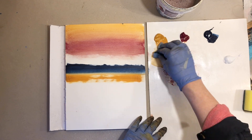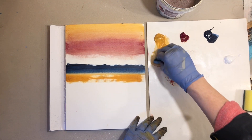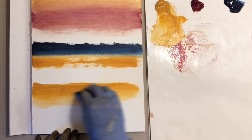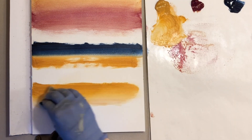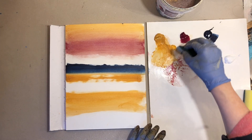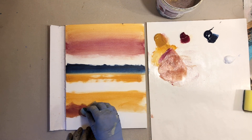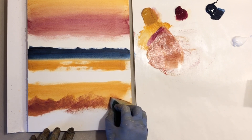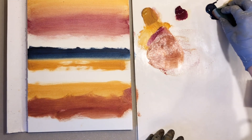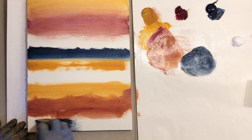Now let's take a look at the third technique, which is a layering technique and really great for when you want to paint mountains, for example. Start by adding yellow for the background and the sky. I'm going to add a bit more water on the sponge here to get it flowing more evenly, and now I'm adding some burgundy to make a darker warm shade. Try dabbing the paint on as well, which can give another effect when you are layering the paints. I'll add some indigo blue to make a really dark color at the bottom.